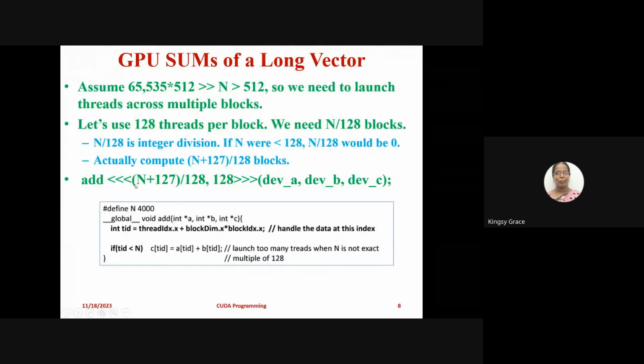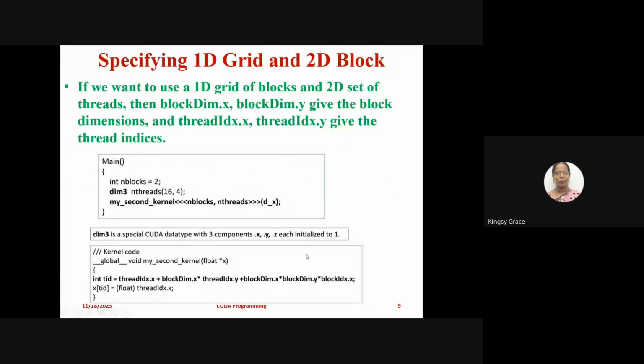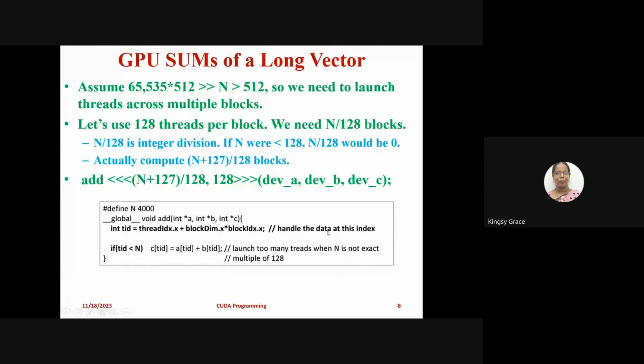That's why they have added n plus 127 divided by 128, comma 128, and then the arguments are passed. If you are using 512 threads, the n value should be divided by 512.